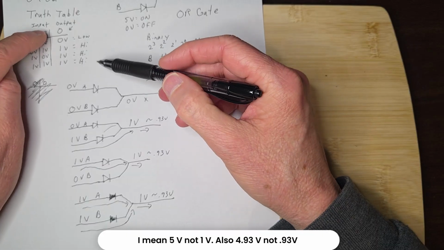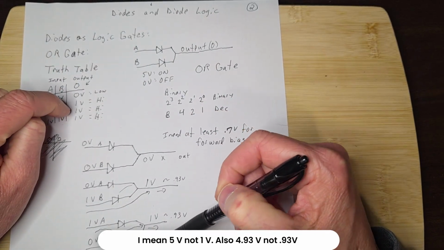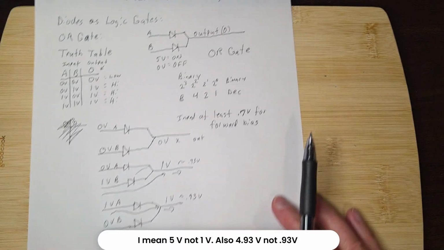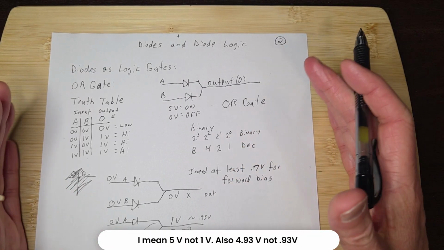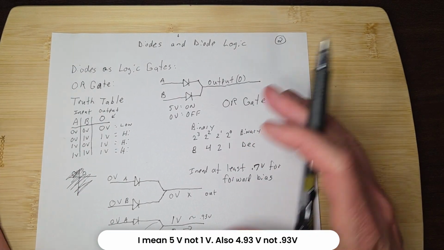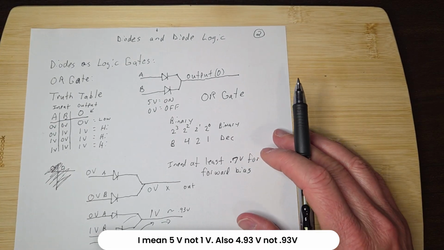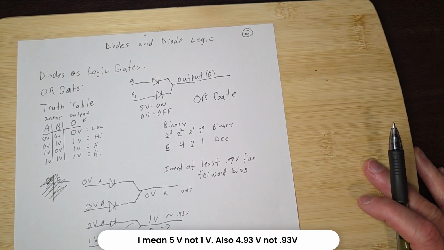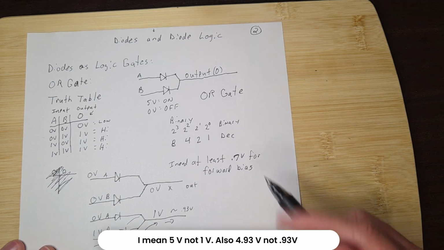Well, now you look at my truth table. My output was 0, 1, 1, 1. So that's the truth table for an OR gate, and that's how you can use these diodes as logic gates, or logic switches to make logic gates, which is really pretty cool. Normally you wouldn't do that unnecessarily. I mean, you could, but we have transistors we can use.